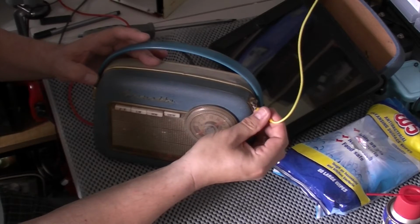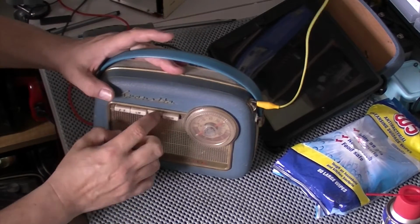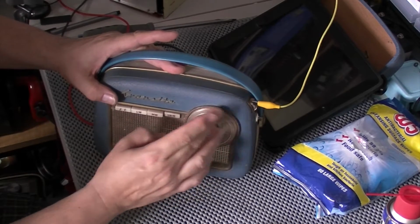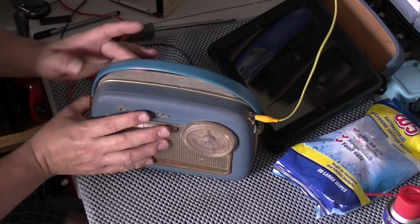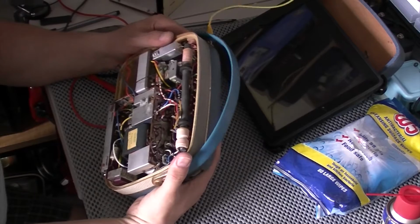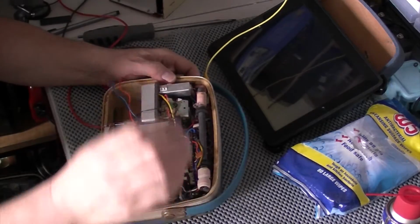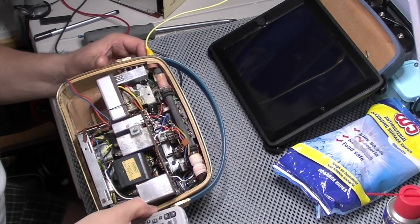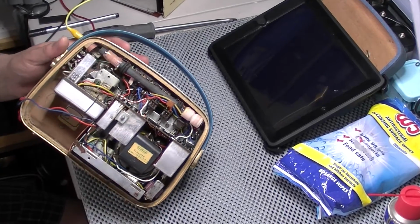There is no FM. We have no FM. Could be a dirty switch. More than likely, put the light on. Yeah, these have got these little wafer switches on them. And get you in there a bit closer.